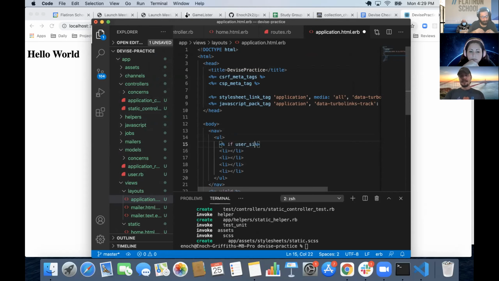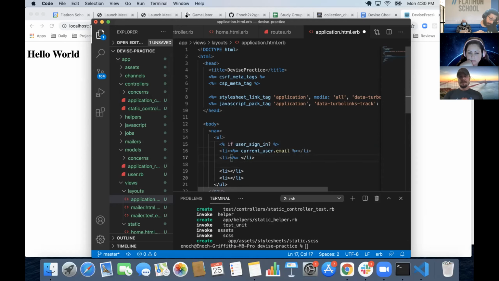Let's say if user_signed_in?, and this will be our signed in links. So if they are signed in, we want to look at their username. So we'll say current_user.email. We'll add an else, because this will also be logout.